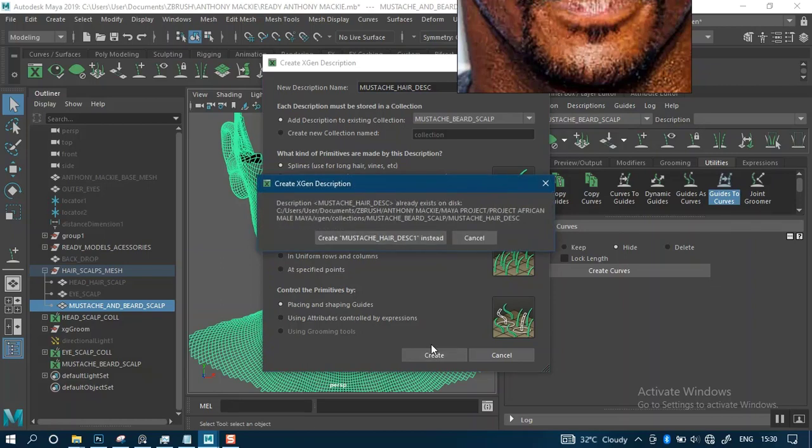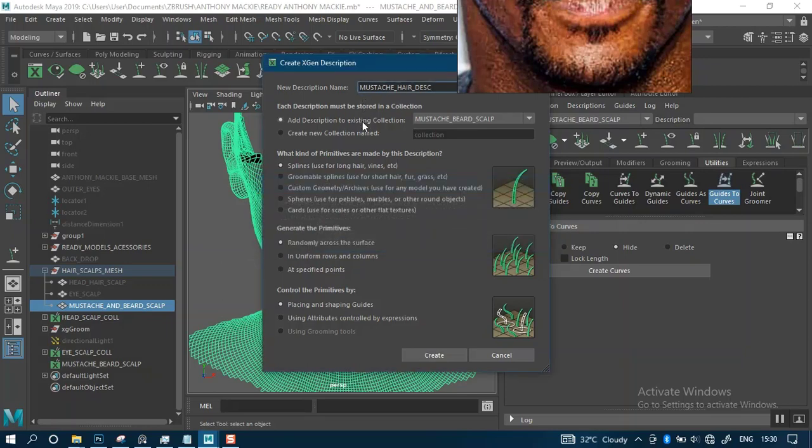Description already exists on this. So let's just rename this to new underscore. I don't want to replace that because I don't want anything to start having issues. So just to play safe, let me do a renaming of that.